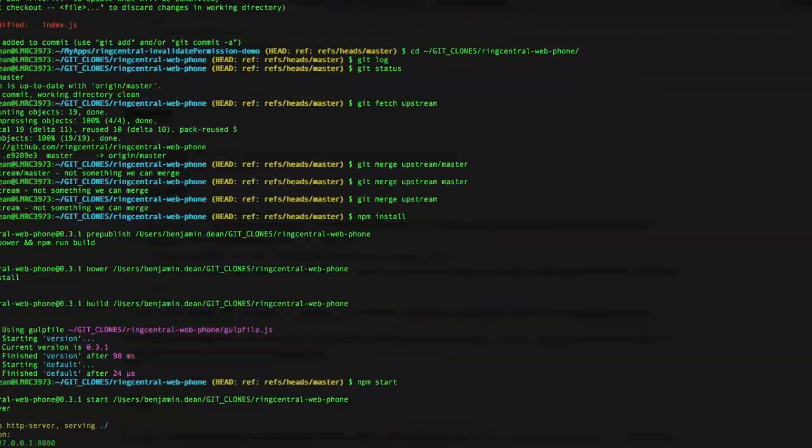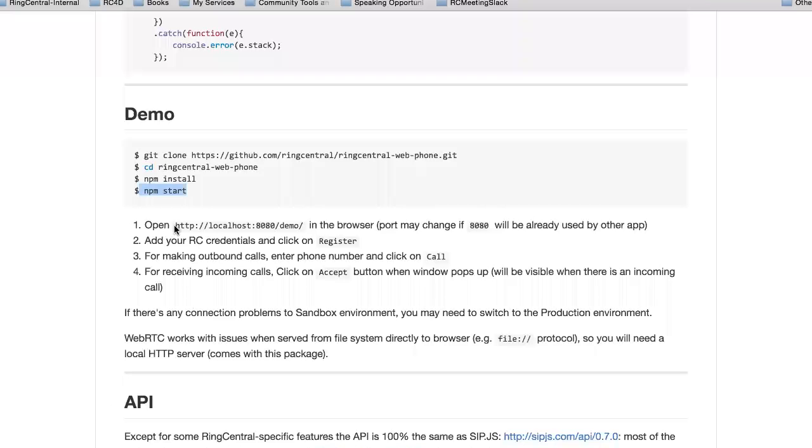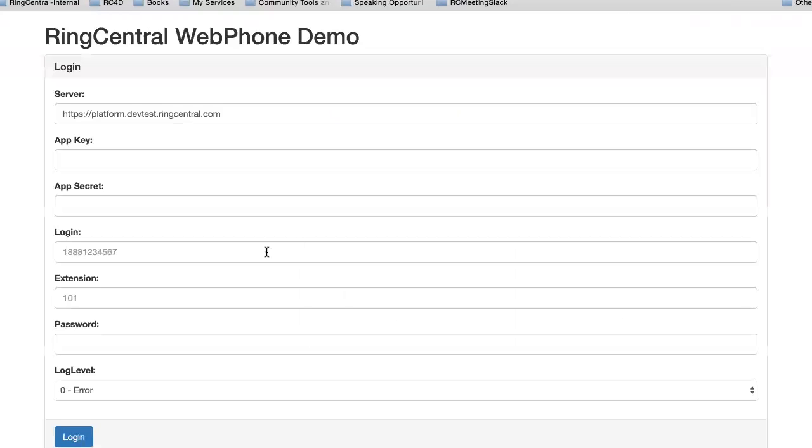And it should say down here, just like we expect, that 127, the loopback URL on port 8080 is available now. So I can open this URL. Let's take that, and you'll notice it has that /demo there. So I'm going to pop that open, and now we can see we have this RingCentral Web Phone Demo form right here. Now this isn't something that customers would usually implement in their application. A lot of this is going to happen behind the scenes using three-legged OAuth. This is just here for demo purposes, to show people how quickly you can drop in these parameters to be able to use the various features of the phone.